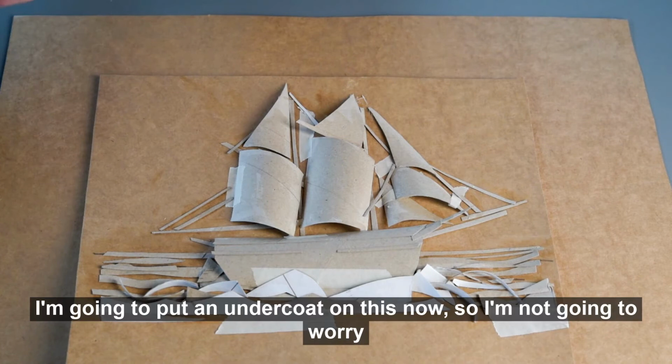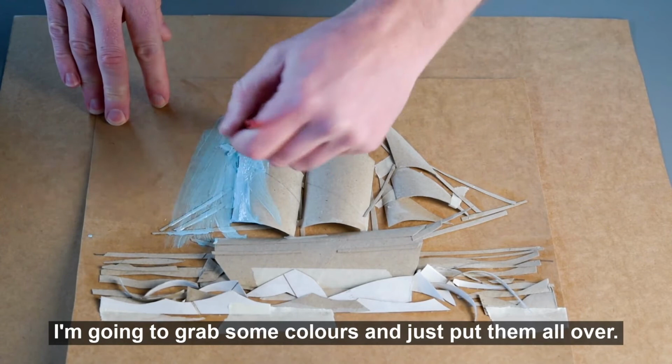So I'm going to put an undercoat on this now, so I'm not going to worry too much about it. I'm just going to grab some colours and just put them all over.